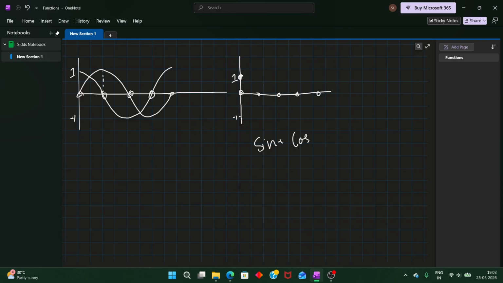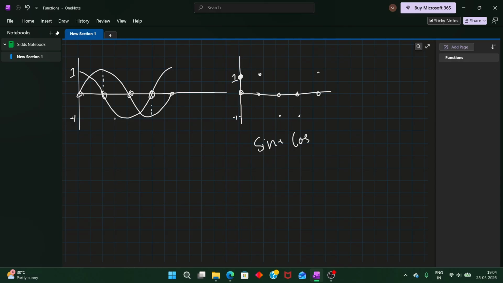So at x equals 0, you have 1. And at this point, you have 0 plus 1 again, which again gives you 1. And over here, you have 0 plus negative 1. So you have a negative 1 over here. And over here, you have 0 plus negative 1 again, which gives me a negative 1. And when I go back to the last and final fifth point, I get 1. So now, the question is, how am I supposed to connect these to get a smooth curve?